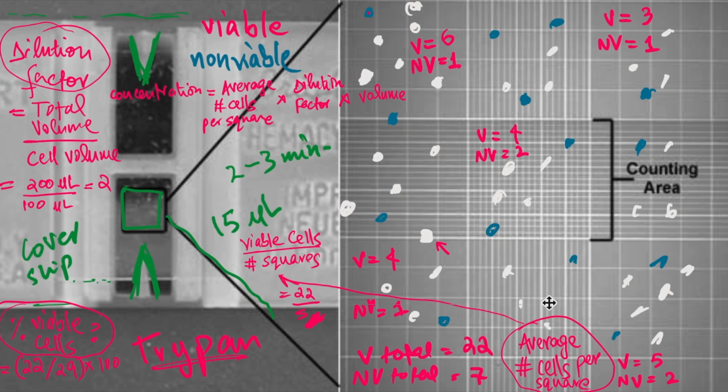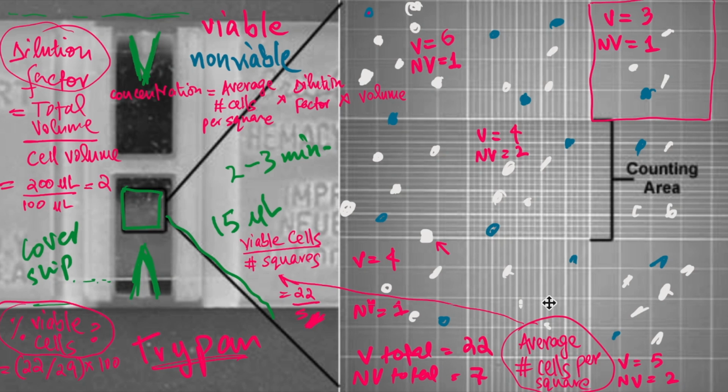Volume is the volume of sample that is represented by one square. For instance, what is the volume represented by this particular square? We have 9 big squares that we initially talked about. So what's the volume represented by one square? We are interested in one square because we are using the average number of cells per square. So this calculation for concentration is for each square, so it's representative of each square. Since we're using the average number of cells per square, we are going to use the volume represented by one square.